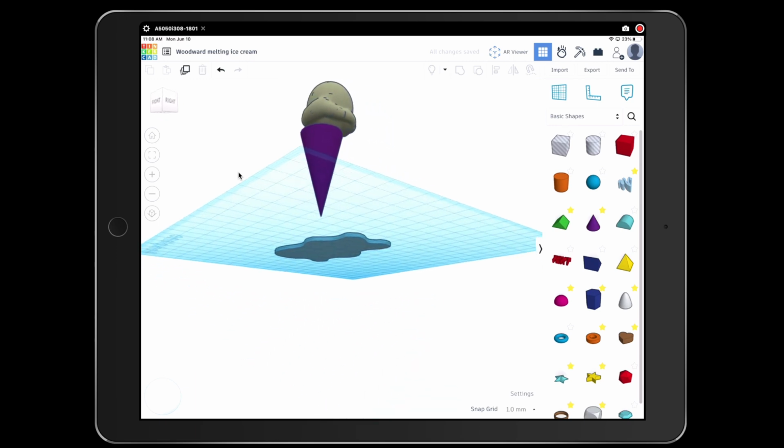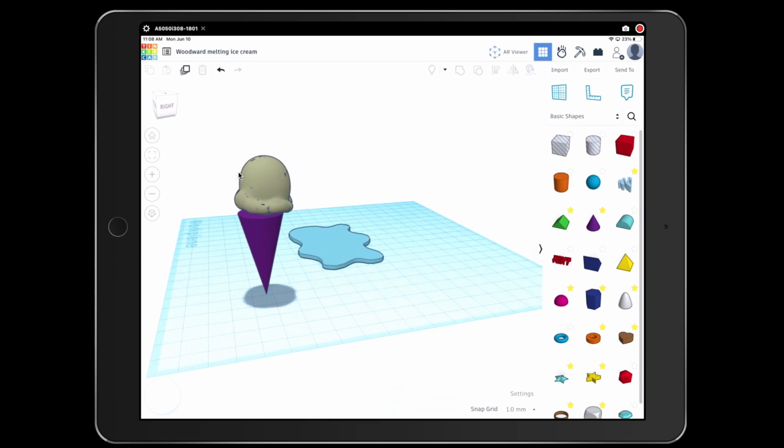Now, I can look at it. It doesn't look like it's quite lined up, so I'm going to select the cone and the scoop at the same time. So I've selected both. And I'm going to use my Align tool, which is this one right here. And I'm going to align them using the dots on the bottom. So I'm going to use this middle dot, and then I'm going to use this middle dot down at the bottom. And that'll have it centered.